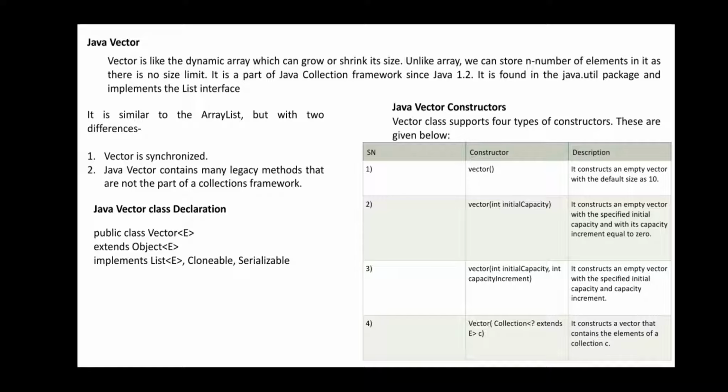That's why the concept called vectors is used in Java, which is dynamic and can grow or shrink its size. Grow means if you have declared a vector of 10, it can be increased to 20, 40, 50, and it can also be decreased to 9, 8, 3, 4.